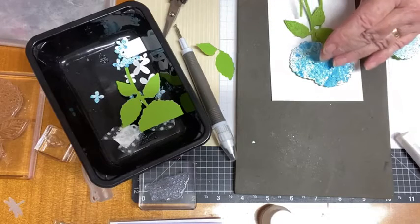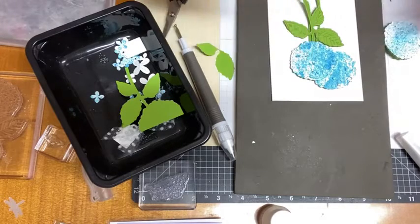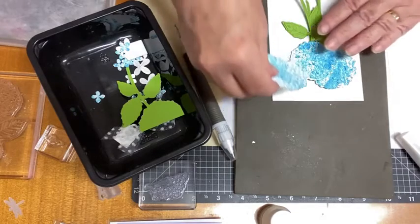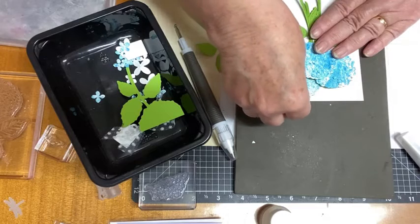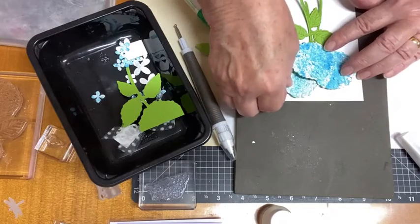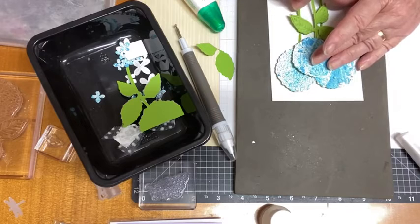because I actually put these stems in on my other one. I had to pull the leaves up and stick them underneath because I didn't quite get them in the right spot. That one I want kind of, I don't want it to look like a big ball of stuff, if you know what I mean. I just want it to look natural. I'm not the best at arranging flowers, but I think that one will need to go there.